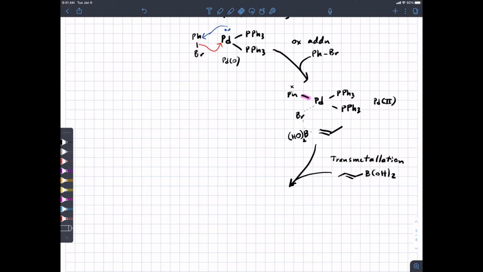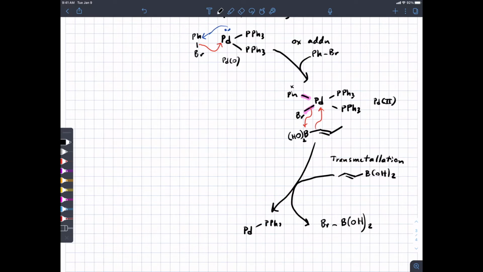So I'm going to just undo all of that and show the arrow pushing to keep us on track. This is an X-type ligand. So yeah, you're making a new bond with palladium and a new bond between bromine and boron. So what we often do, at least when drawing a catalytic cycle in this case, is we'll show the boron reagent coming in and it's going to leave with the bromine. Okay, and the product of that is going to be where we now have two alkyl groups on the metal.